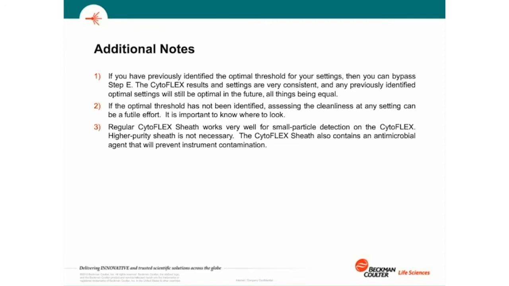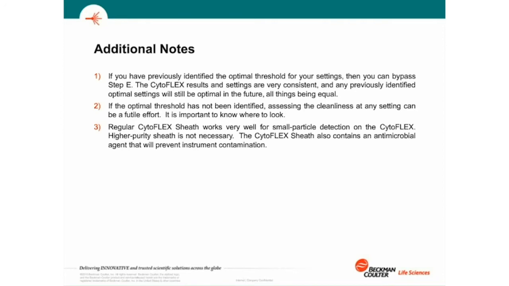Another note is that regular CytoFLEX sheath works very well for small particle detection on the CytoFLEX, and higher purity sheath is not necessary. Indeed, higher purity sheath is quite expensive, and it's not going to give you much advantage. Furthermore, the CytoFLEX sheath contains an antimicrobial agent that will prevent instrument contamination. If you are using DI water, for example, contamination may start to accumulate in your filters or in your sample lines, and you may end up counteracting the efficiency of any cleansing process that you do.